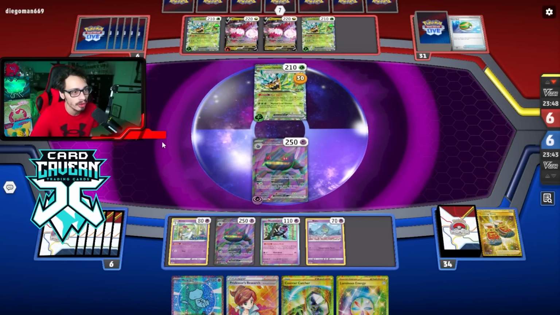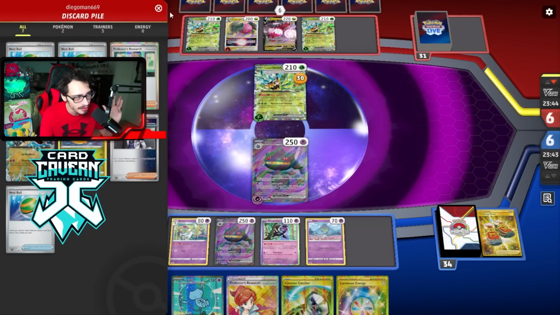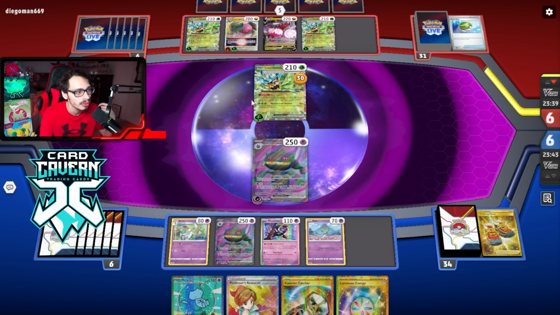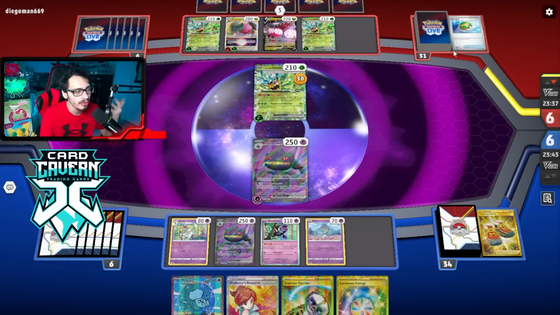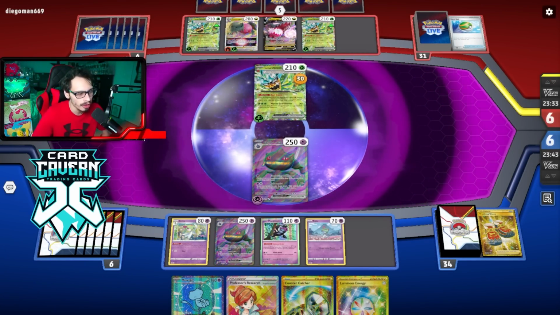But yeah, they're Item Locked, so they can't play Ultra Ball. The big thing is they can't do Energy Switch. They actually have no way to use Regidrago this turn, because they didn't find Energy Switch. So they have to go Ogerpon. They can retreat next turn and attack, obviously, but that's fine.